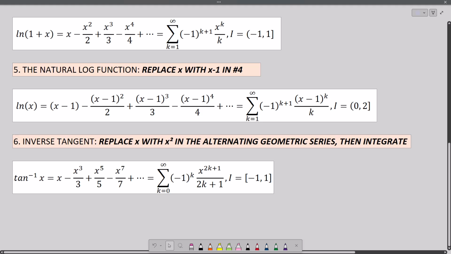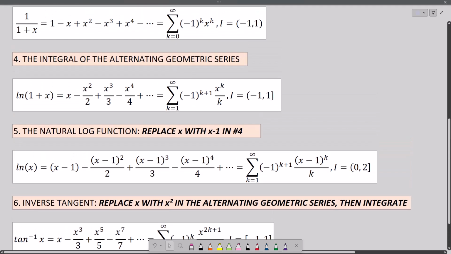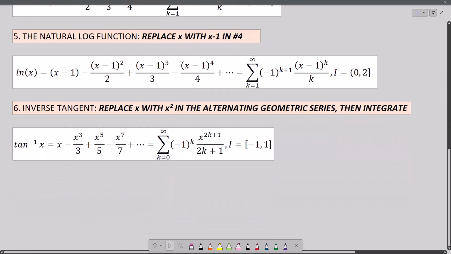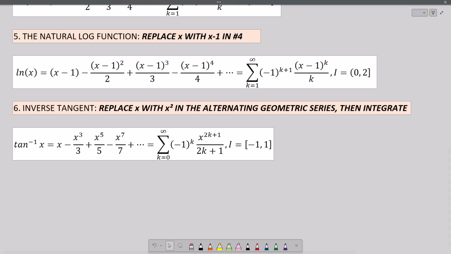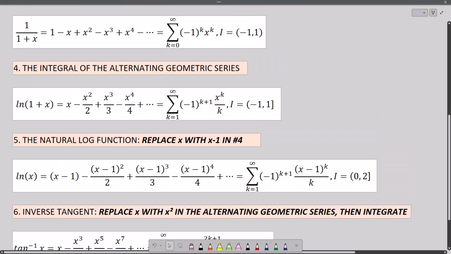And then this is the next most important one. So this one, we are going to integrate that log 1 above. So number 4, if we integrate that one, and then do a replacement. This one, arctan. This one's very cool to get to. If you look up here, what is the derivative of arctangent? The derivative of arctan.